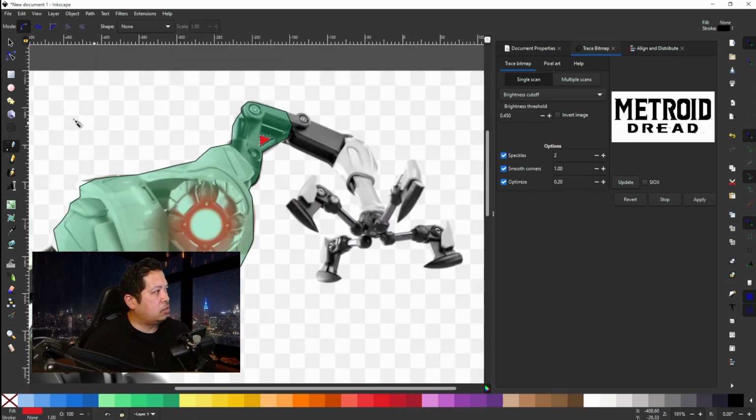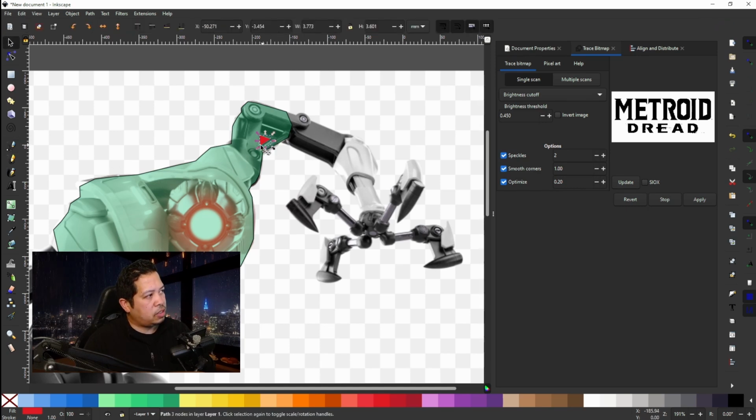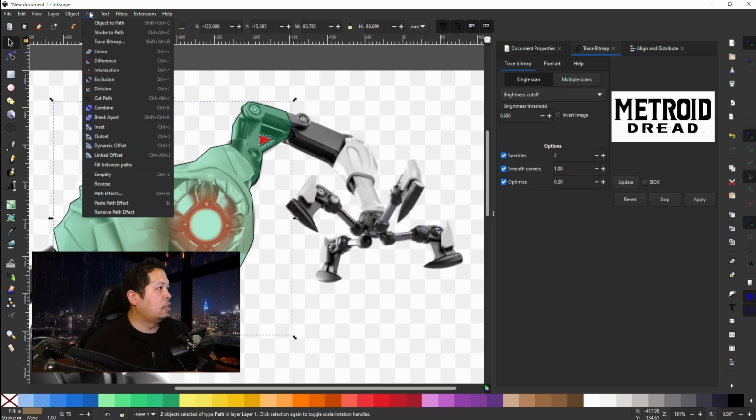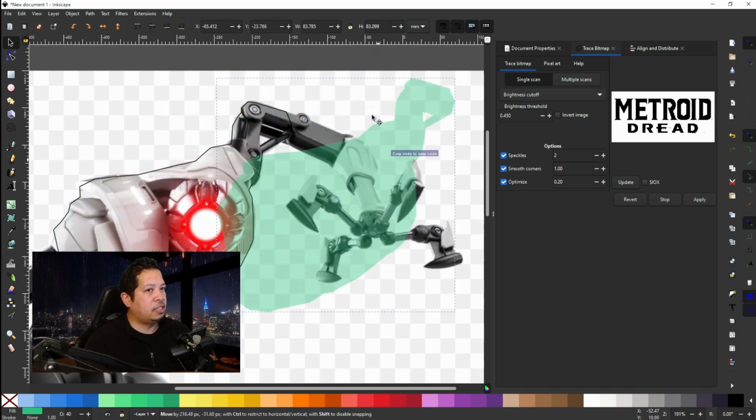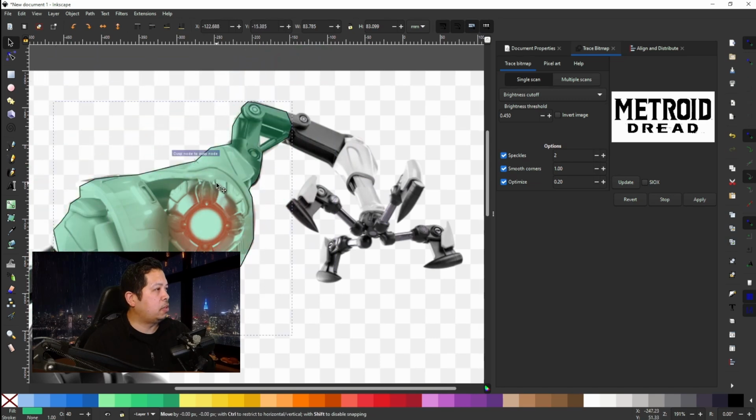So now we're going to click on the green square, go to arrow. So we have the triangle already selected. Let's hold down shift, click on the green shape that we have here. We're going to go under path, and then we're going to hit difference. So you notice that the red triangle disappeared. So now we have a shape that has a triangle in it. So now we're going to bring this back over. And I'm going to click on this whole image. And hold on, let me make sure that.